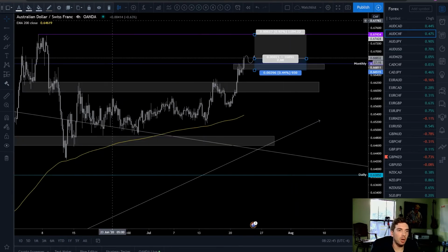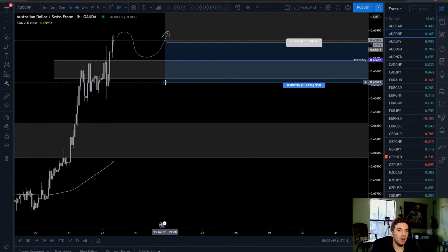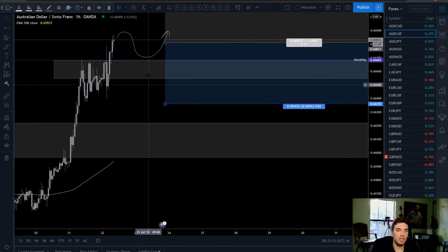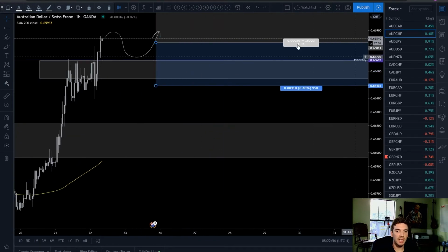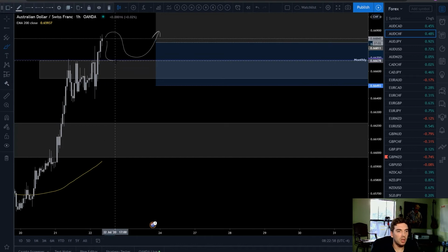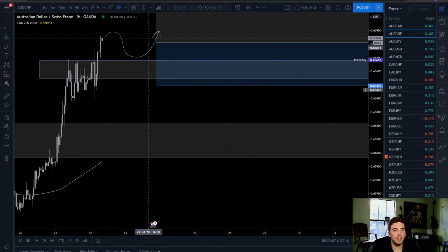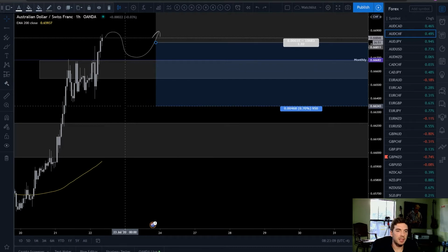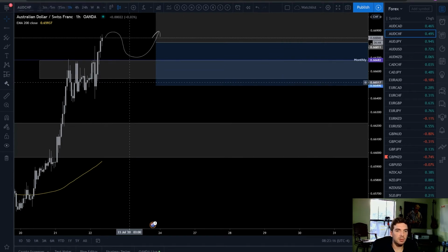If you can have a market structure stop loss, that's going to be preferable. And the market structure stop loss is going to be down here below these swing lows. But you don't have to necessarily do that if you're in a strong trend and you've got a monthly support. If I started closing below this monthly level and into this zone and getting strong closes below this monthly level, then I would start to get bearish anyway. So on an entry, I don't need to have my stops all the way down here. I'm going to start closing the trade if we get significant closes into this zone. So stops right here work.